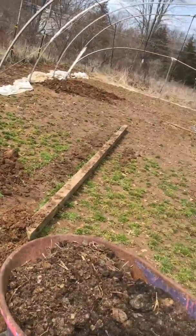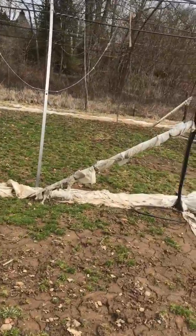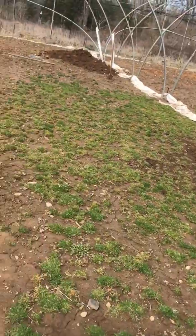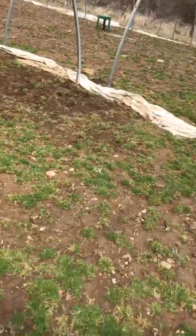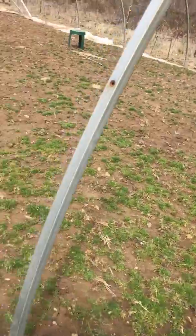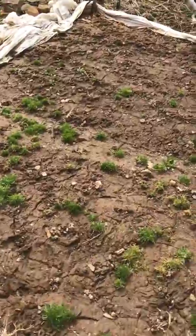So today, as I flip the camera around, here is the state of the pumpkin patch. Pretty bare. I didn't plant a cover crop this year. I want to get back to that this fall. There's a lot of grass though. Grass usually survives the winter really well here. And unfortunately I have a lot of grass up at this end of the patch every year, so I just have to get the tiller out here next weekend. That's my plan.